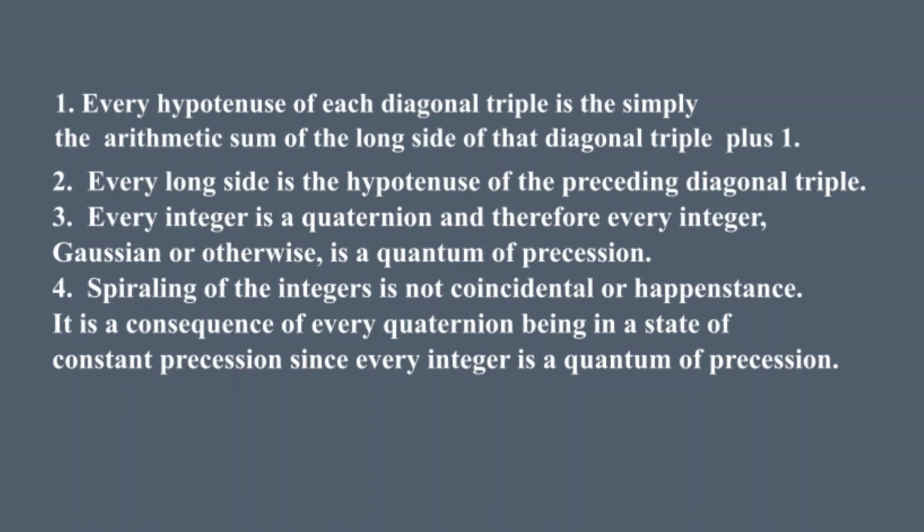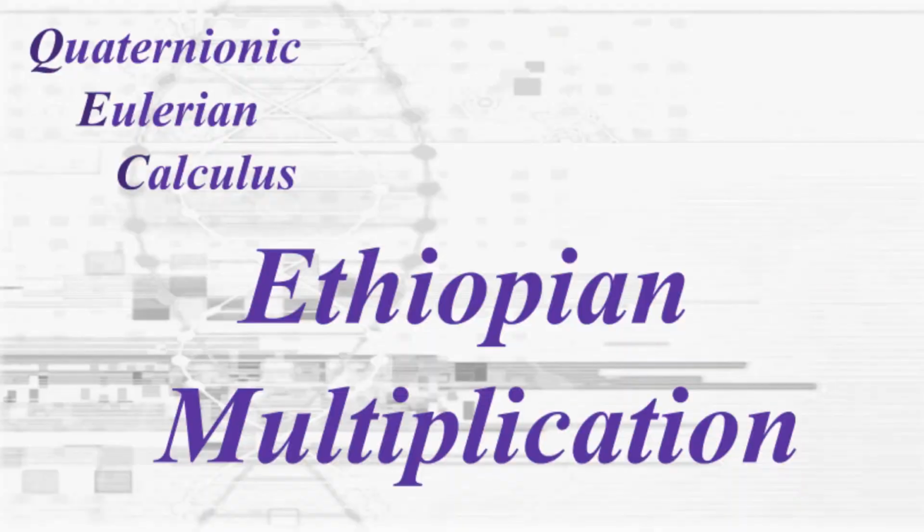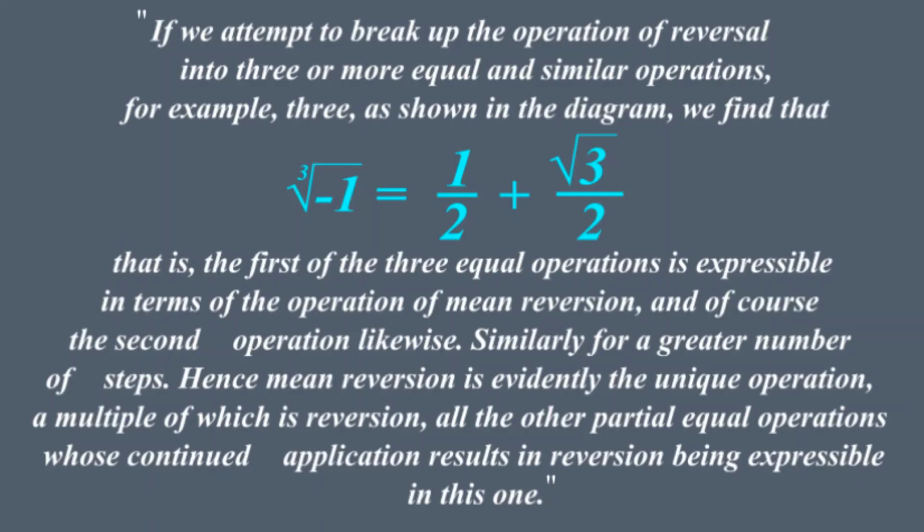If we square all sides of all triples, then every side is an integer, and every ratio is rational. And if we elect to take the conjugate of all these integer sides, then every side can be expressed as a unit fraction or a Gaussian integer. Baker states the following.